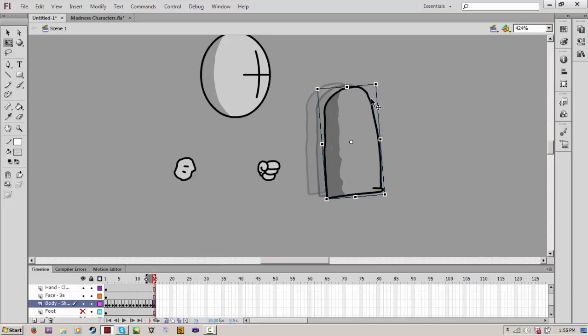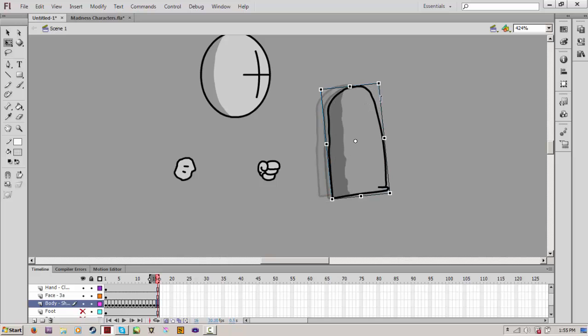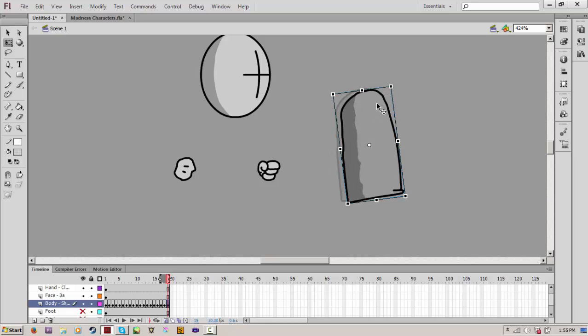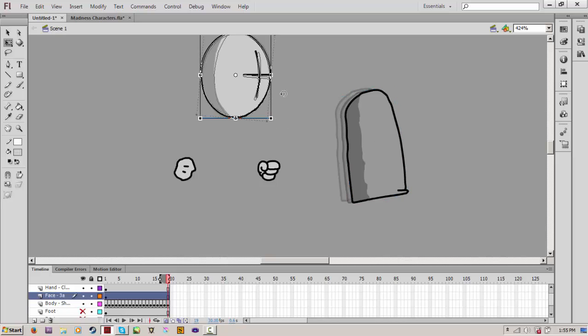You can add a little bit of flair by slightly turning the parts of the body, such as the body itself and the hands, but not really the head because you don't want your guy looking up and down like he's crazy.